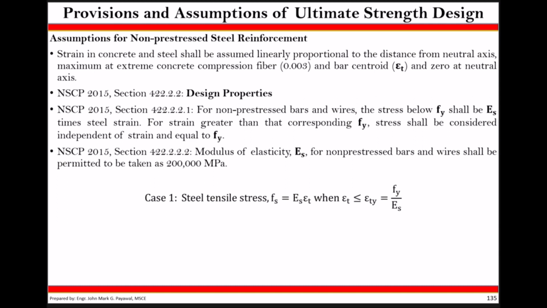Tapos ito yung sinasabi natin na cases for your steel stresses. So for case 1, the steel tensile stress is equal to Fs equal to Es Et as mentioned here, when Et is less than or equal to Ety. Again, if we remember, this one is your compression controlled. No? Yung aking relationship na yan. Remember that Ety is Fy over Es. For case number 2, Fs is equal to Fy when your Et becomes greater than your Ety. This is for case 1 and case 2 for yielding and non-yielding. So, mamaya, madidiscuss natin on what does it mean really in terms of analysis and design.